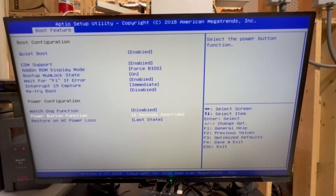I like this because just in case I hit this with my knee while I'm sitting in front of the server, or I don't know, a dog goes by and brushes it or whatever, I just don't want the server to turn off accidentally. I want to make sure that the server should be turning off when the button is pressed. So anyway, this is a safety feature that I like. So I'm gonna go ahead and enable that.